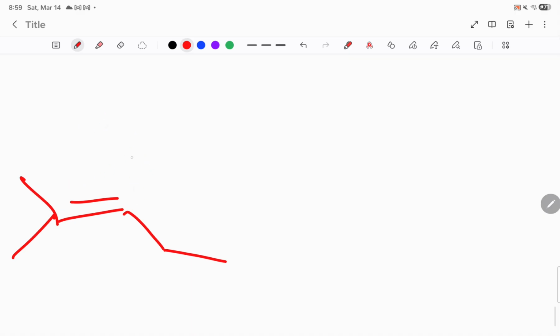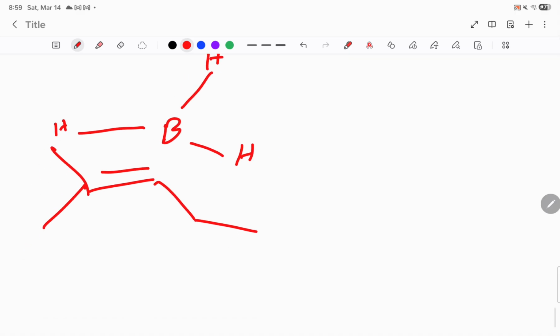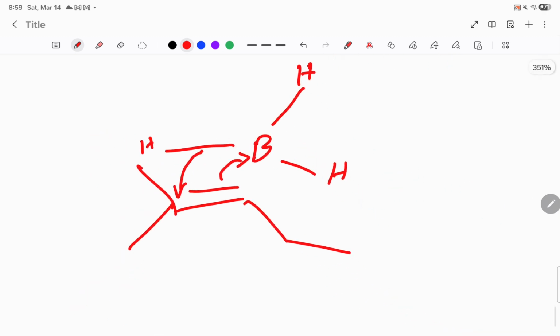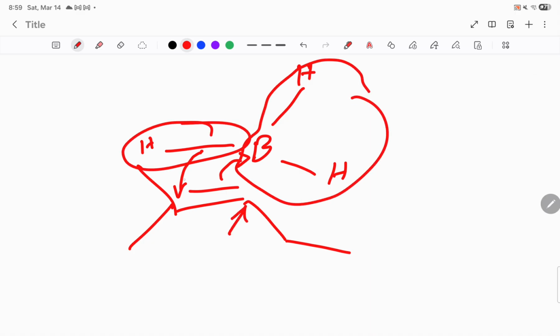So let's draw our borane in this way, where I have my borane and I have my H and H, and you know what? I like to do this to really show you guys that orientation that I was talking about. And what's going to end up happening is that the electrons in this guy will attack our borane, okay? And the electrons in this will attack that guy. Okay? And so the borane will end up adding to this carbon, and the hydride will end up adding here.